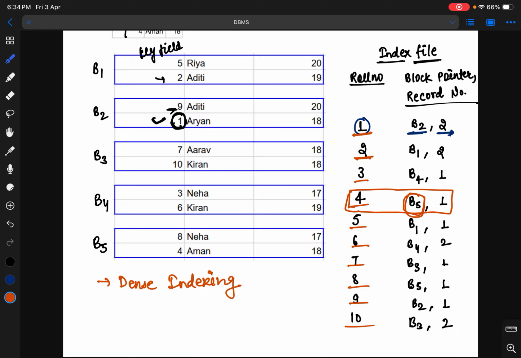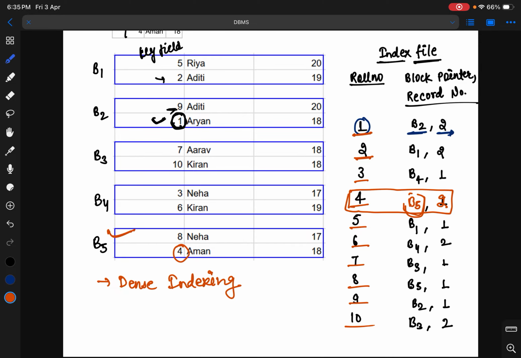We'll go to b5 and search for it. Roll number 4 is in b5, record 2 is there, and we'll check record 2 of that.